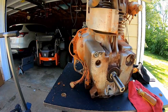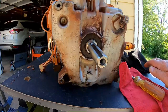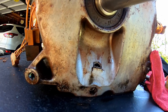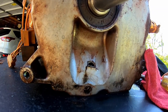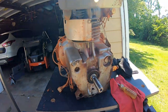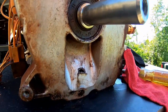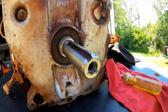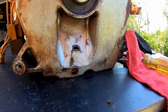If I knew for a fact there's no metal or anything in the way in there, we would just experiment with some plastic compound, some JB Weld or something, plug that hole up and fill it with oil and see if it would run. There's got to be a reason why that thing's got a hole right there. Somebody tell me why this Kohler Courage has got a hole in the bottom of it.